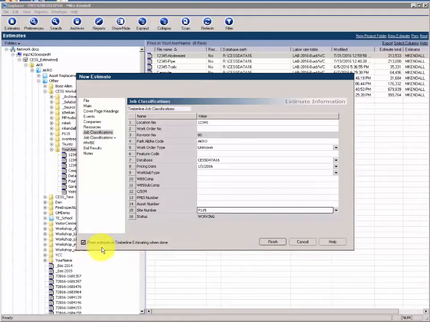Verify the Open Estimate in Estimating checkbox is checked. Click Finish.